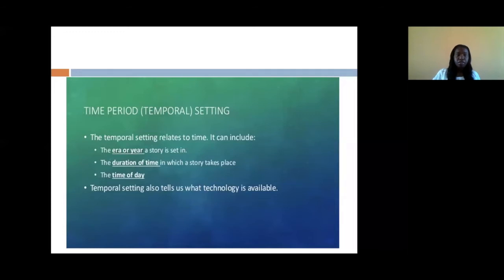And the temporal setting also tells us what technology is available. Okay, so remember, you could take a picture and then complete your notes later on. Okay, I want you to listen to this video. It talks about settings.